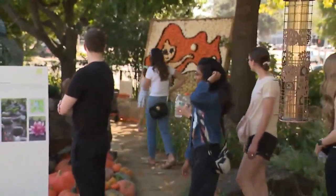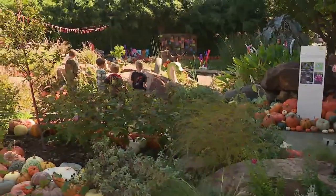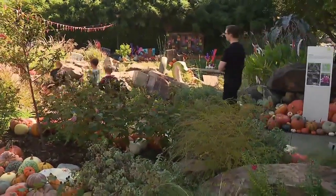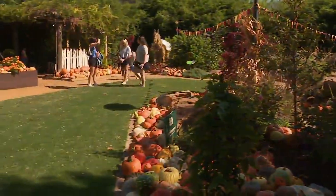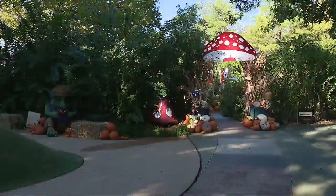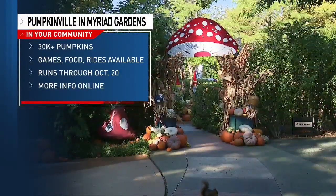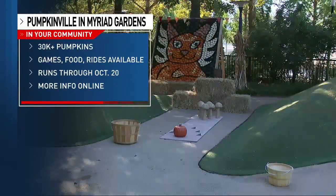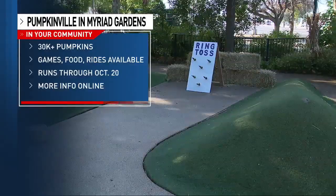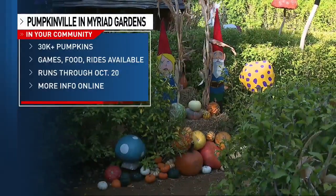There are 30,000 pumpkins and the teeniest, tiniest pumpkins are set up so immaculately, but then you also have these big exhibits as well. What is the one thing people have to see when they come? I would say the pumpkin murals — that's something really unique to what we do. We have six pumpkin murals this year. Three were done by our director of horticulture, Nate Shane, and then we also have Chris Canale, a local artist, who did one, and Lisa Cushenberry did two of them. The vision it takes to see a pumpkin and turn that into a piece of art is incredible, and we're so blessed to bring these to life.